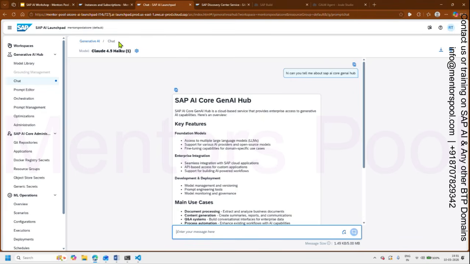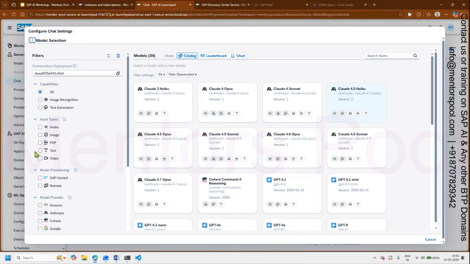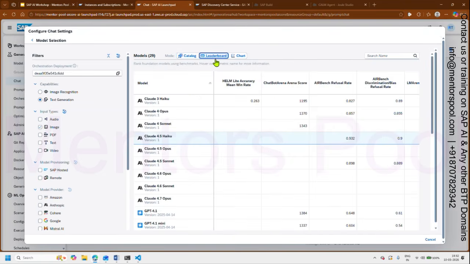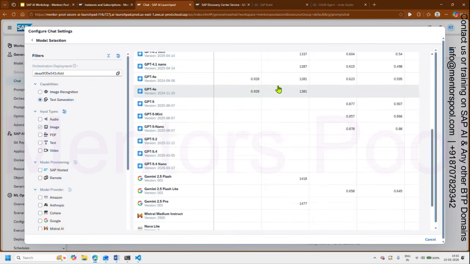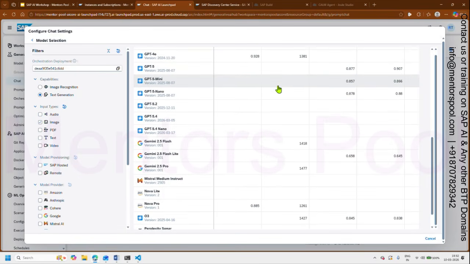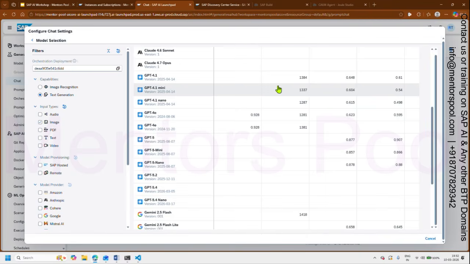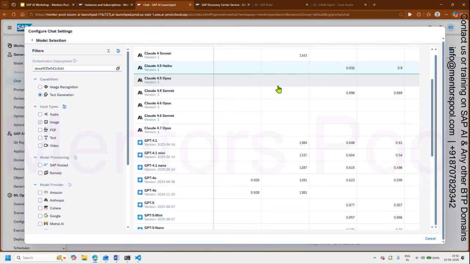You can chat with these models, and if you don't know which model to use for what, you can use these filters. For example, I want image processing, so which models support image processing? That eliminates some models and only 29 remain. Then if you want to know which model has the best rating, you can see benchmark scores like the HELM score, Chatbot Arena score, and so on. That gives you a rough idea of which is the smartest model around. It doesn't mean you should always use the smartest model, because mostly the smartest model will be costly. Depending on the complexity of your task, if you just want some chat, you can go with a very fast but cheaper model like Flash, Light, or Haiku, that type of models.